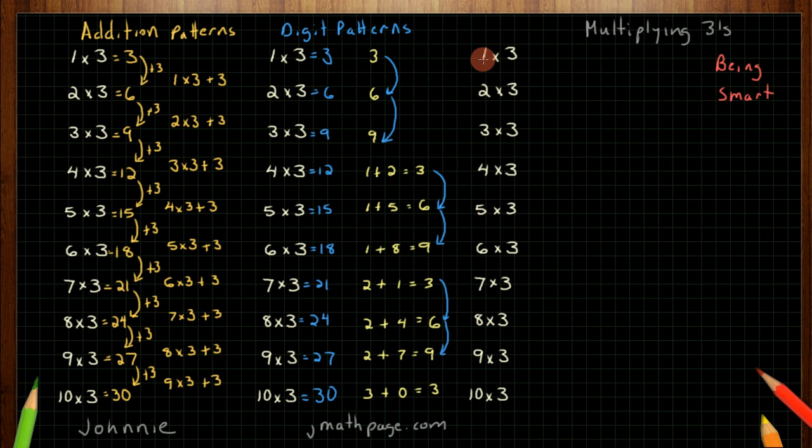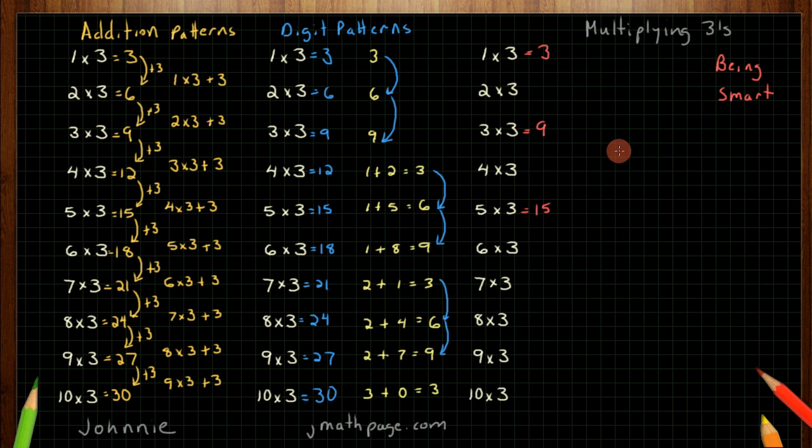The first multiple of 3 that is the key to finding all the other multiples of 3 is 1 times 3. 1 times 3, as you know, equals 3. Okay. The second important one is 3 times 3. So 3 times 3 we know is 3 plus 3 plus 3, and we know this is 9. We can check what we have before. And one more, 5 times 3. Now we know 5 times 3 is the same as 3 plus 3 plus 3 plus 3 plus 3, or 5 3s, and that gives us 15. If we know just these 3, we can figure out any of the other ones.